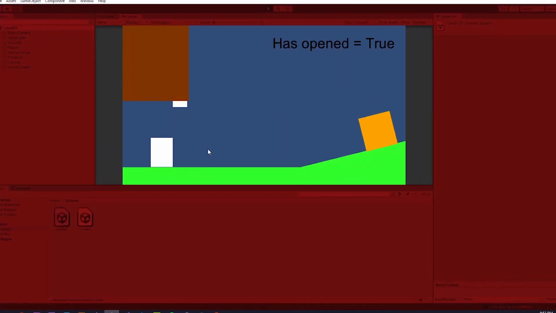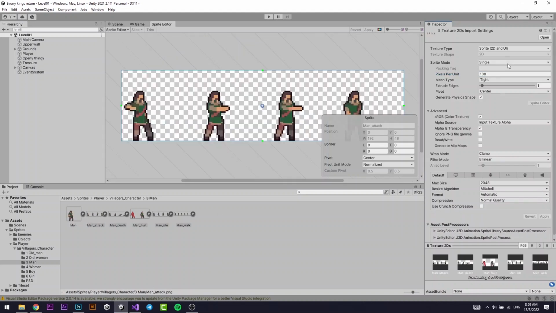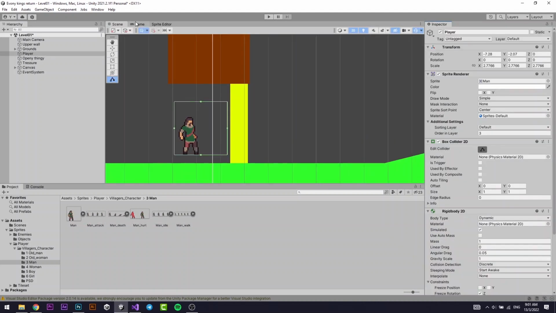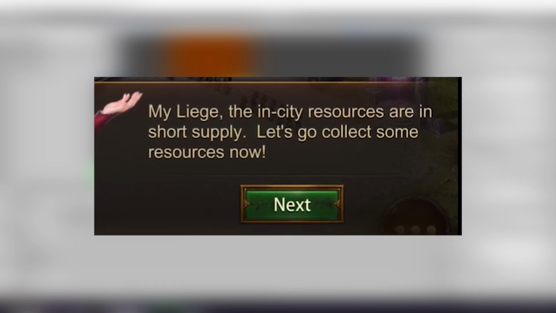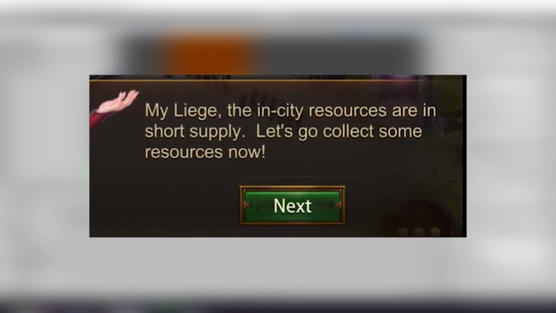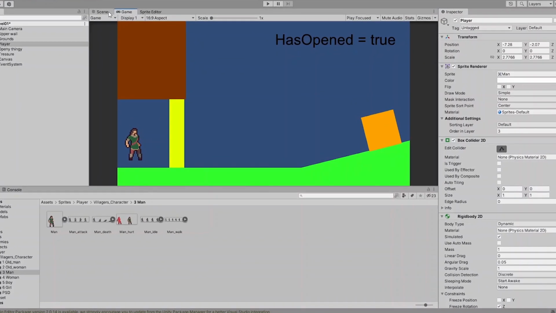I then got bored of looking at colored squares. So I found this villager sprite stored on my computer and replaced it with the current square sprite for the player. Also, it's weird, but the main character is supposed to be a king or a lord of some sort. It's weird because he's wearing villager-like clothing. I don't know, this game, I don't like it. Yeah, still no good. The game still looks like a piece of shit.